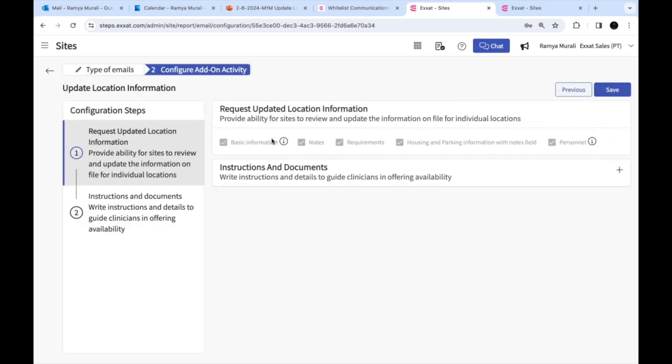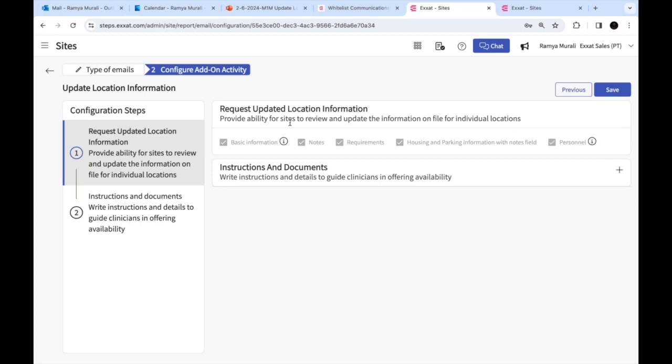By default, the locations who are going to receive this email will have the ability to update the basic info, notes, requirements, housing, and personnel. When I say they have the ability to update, it is not that they'll have an edit pen next to each of these attributes to click and make updates then and there. We are not providing that capability.